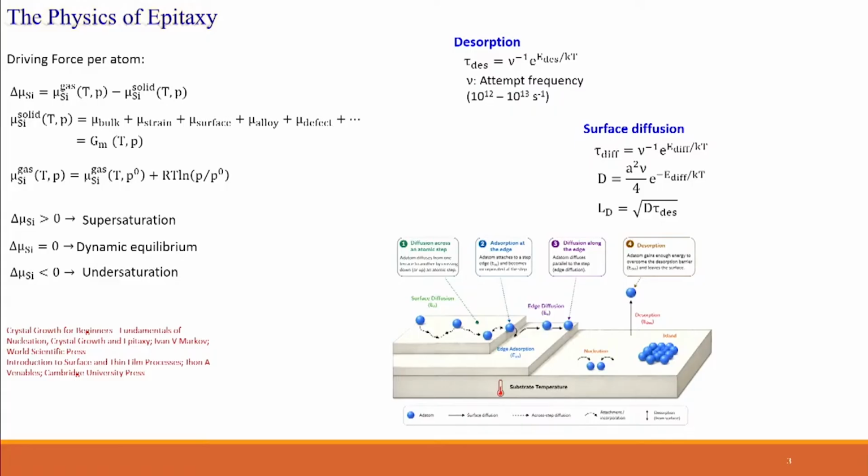What we epitaxy engineers can really play with is the chemical potential of the gas phase. We are the ones choosing the growth temperature. We are the ones choosing the partial pressure inside the chamber. We are the ones playing with this difference, delta mu. If this difference is large, there is a natural driving force. We call it supersaturation. So we play with the supersaturation during growth. An atom on the surface is metastable. It has to go inside and form bonds to be stable.